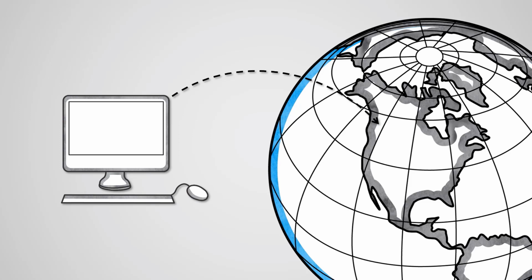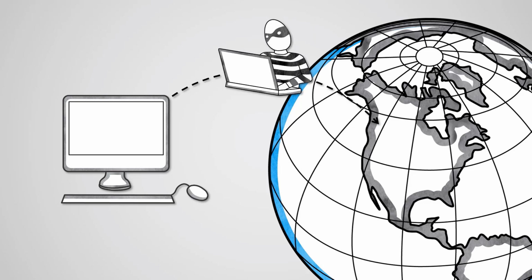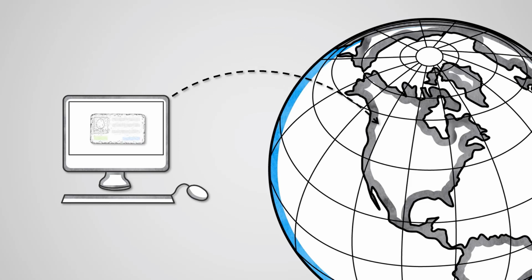We transmit a lot of private and confidential information over the internet, things like usernames and passwords, bank details, and pictures and videos. Unfortunately, there are a lot of people out there who would like to get their hands on this information and misuse it. Equally unfortunate, it is not difficult for malicious users to steal this data when it is being transmitted over a network. That's why we often encrypt the data we're transmitting over the internet.